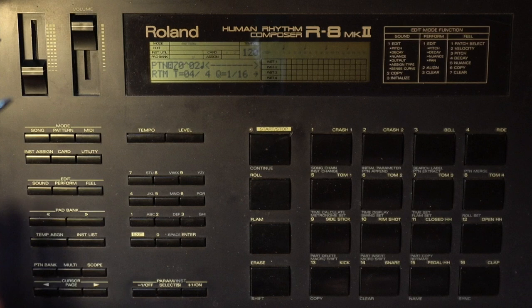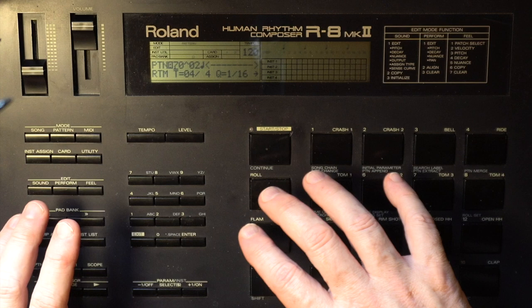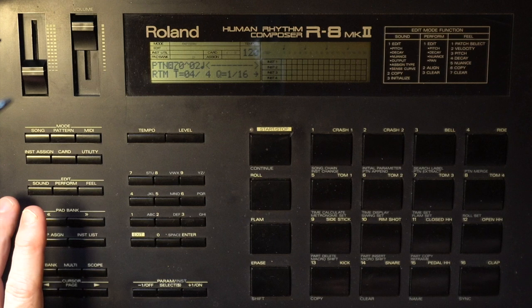So we've done the kick and the snare. By the way, this is a pad bank that I created using 808 style sounds from the internal memory of the R8, and I have the electronic card as well. And I think I'm using the kick and the snare from there.